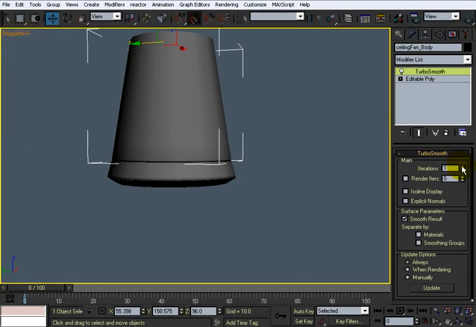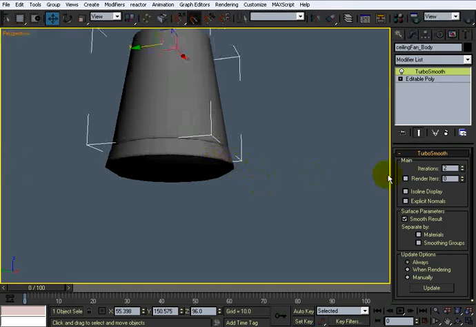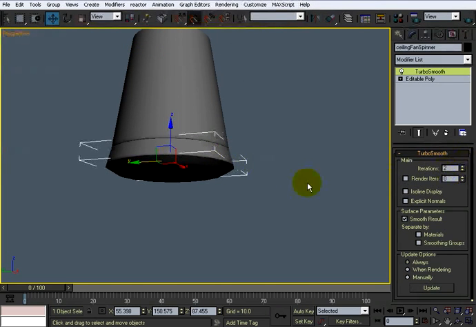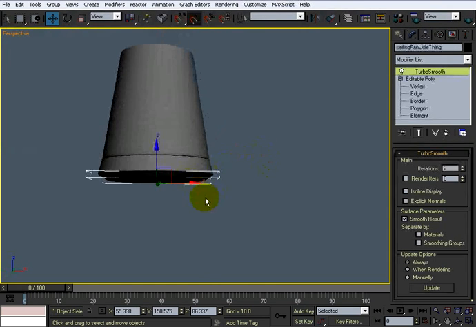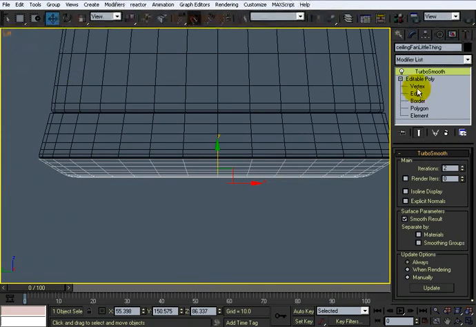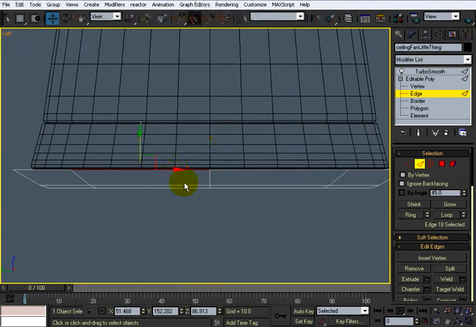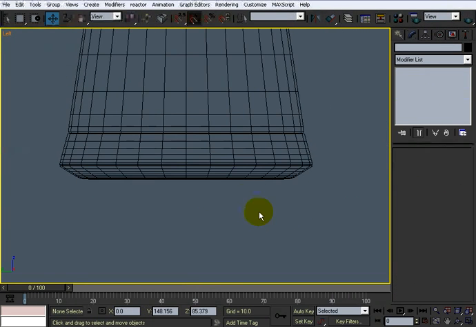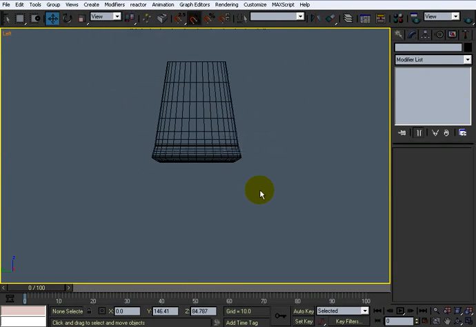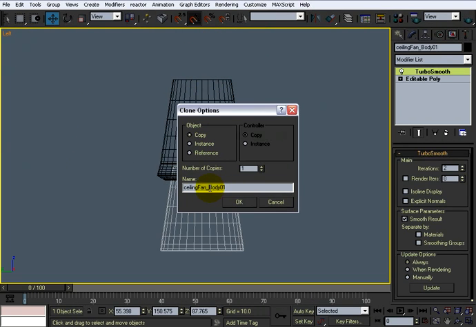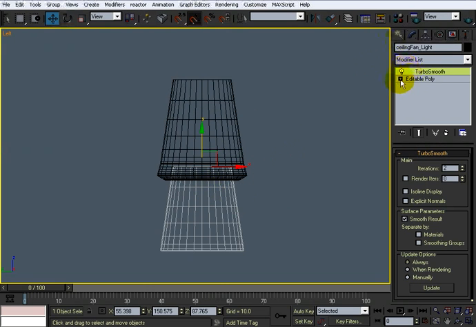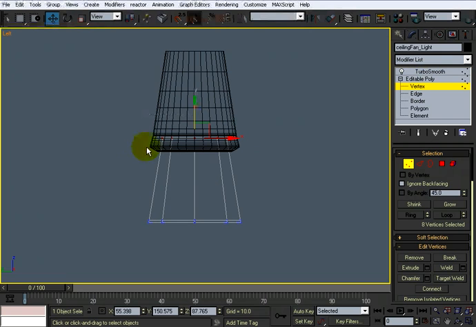Alright, what I'm going to do is give it 2 just for now to see what it looks like. Go back to edges here, and actually I'm just going to leave that alone. Now what I'm going to do is take this and shift drag down a copy and call it the light, like so, into my vertex mode, and bring it down here.